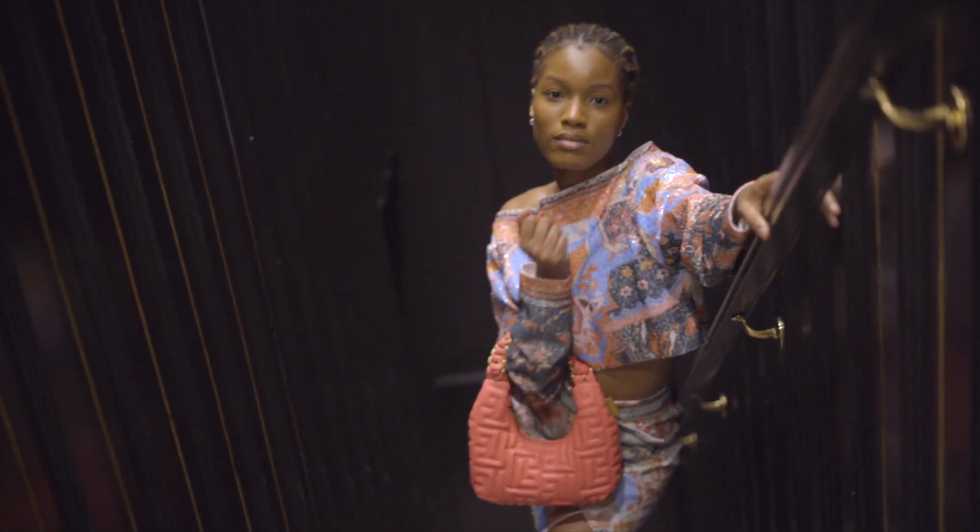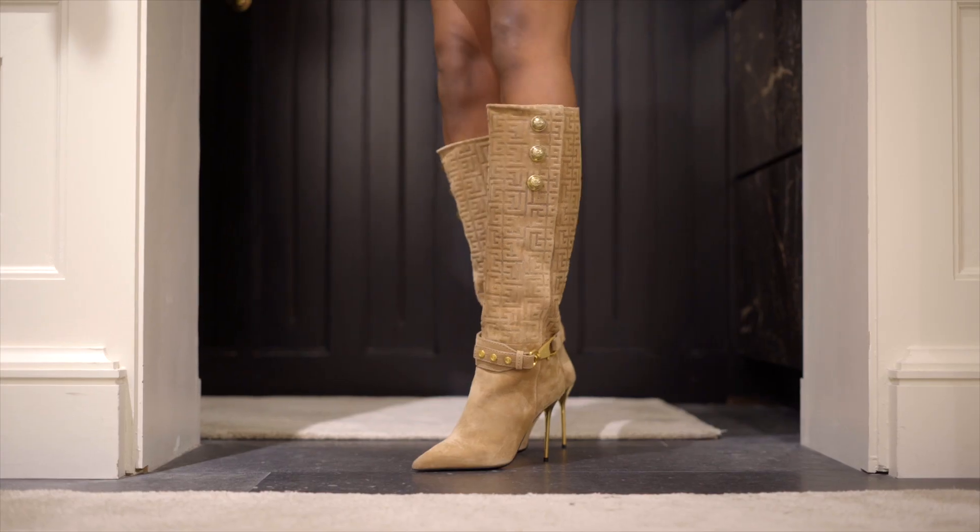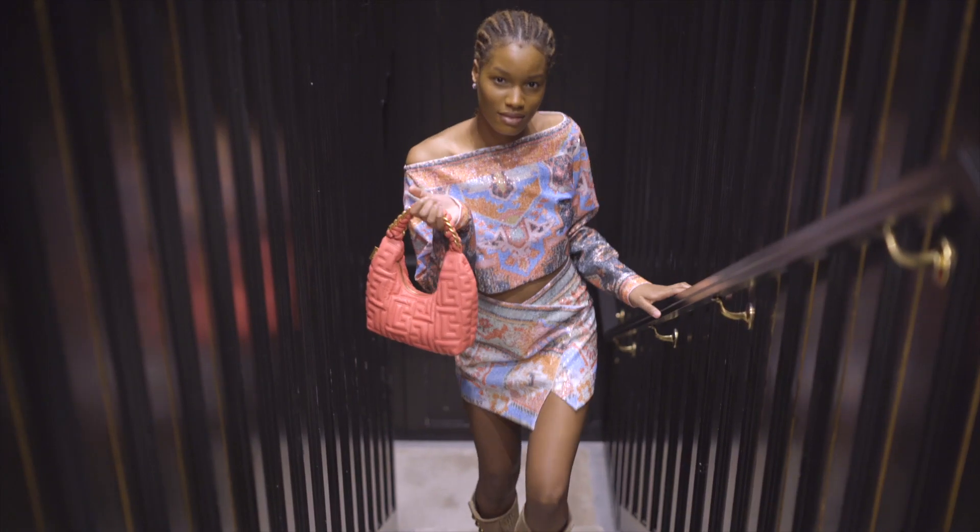This next one was just — chef's kiss. It was giving me je ne sais quoi. There are so many words I could use to describe what Balmain did with this look, but this two-piece with the skirt and the top — for me it was the colors. There was just an array of colors that made me feel powerful, made me feel sexy, made me feel like I was going to the Vanity Fair after party and ready to have a good time. What I paired it with were the boots — comfort, sexiness, boldness, elegance.